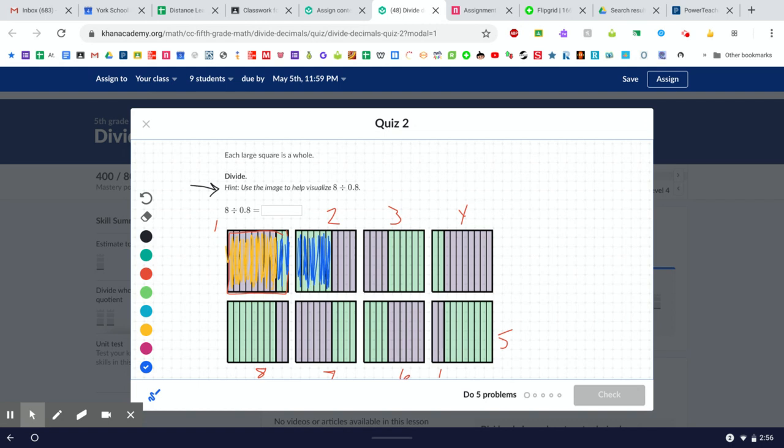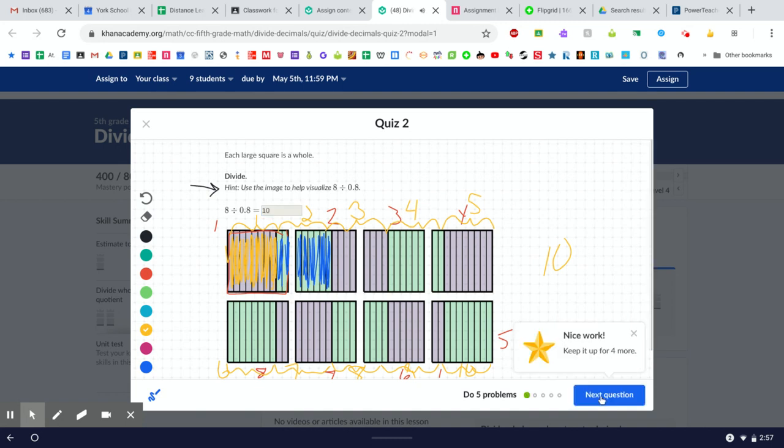Now there's going to be a pattern. So this is one group of 8/10. This is another group of 8/10. This will be another group of 8/10, and another one, and another one, and another one. Look at this. So each alternating color is a group of 8/10. And so there's 1, 2, 3, 4, 5, 6, 7, 8, 9. There's 10 groups of 8/10. So the answer is going to be 10 groups of 8/10. 10. So I'm going to type 10 into this answer field here. Let's see if we're right. Okay. Thought that one through.